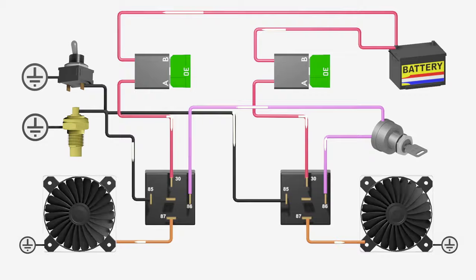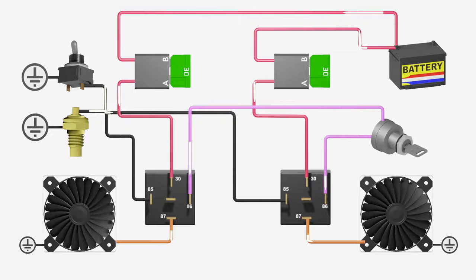In the American Autowire Dual Fan Relay Kit, the power wires will be pre-built upon arrival, but the grounds are intentionally left open-ended to allow for this type of flexibility.